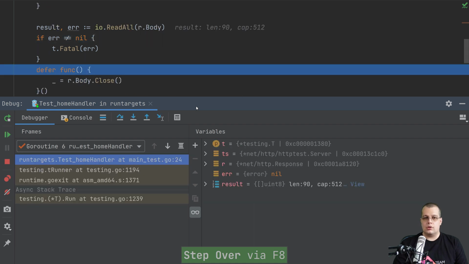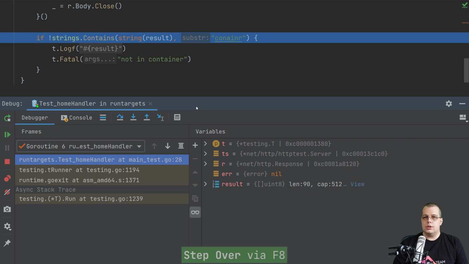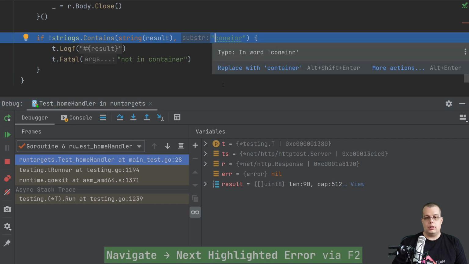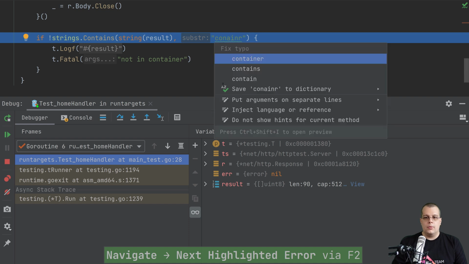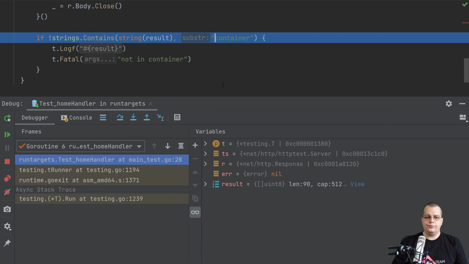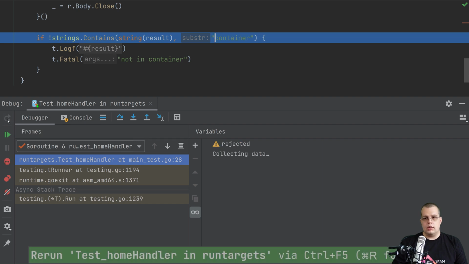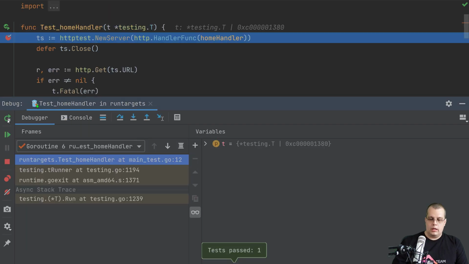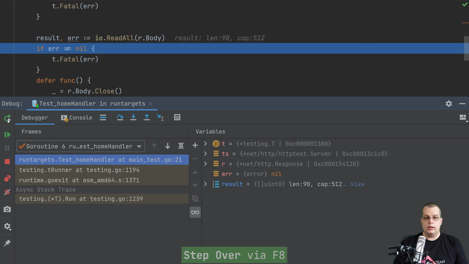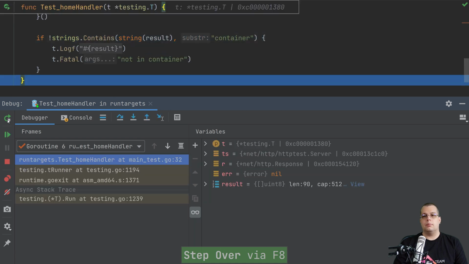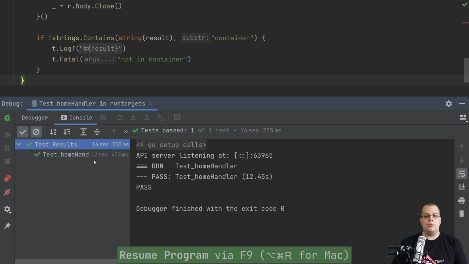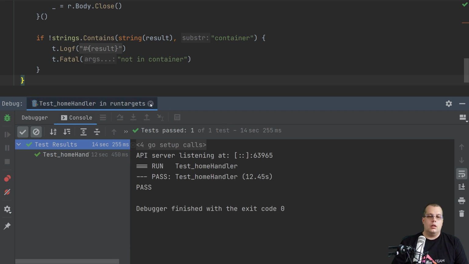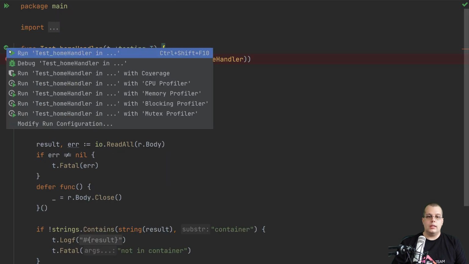We can start using the regular commands to step through the code and see what is happening. So it seems we don't have any errors so far, but this condition looks a bit strange. If I were to jump to the last error that we have here, I can see that there's a typo and I could fix it. Okay, so let's rerun this and see once again what happens now. Well, I'm running again, compiling, everything is fine, and I skipped over the condition itself. So, yay, everything should be fine, right? Perfect. Everything was good.